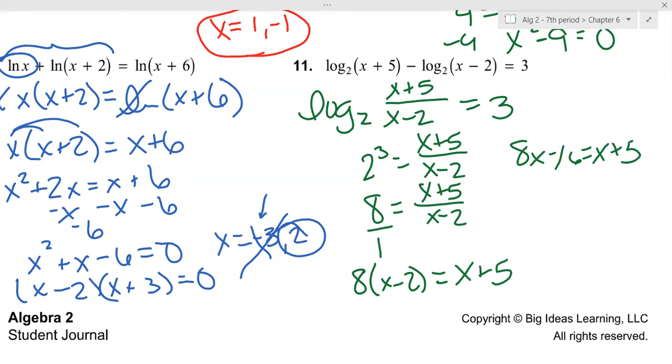I know I'm doing this fast, so feel free to stop the video, write something down if you need to. Let's see, that's plus 16, 21. And feel free to stop the video, back it up, rewind it, watch without writing if you need to. I'm checking this for extraneous. If I plug 3 into that function, I don't see anything that's undefined. So it seems like that one would be okay.